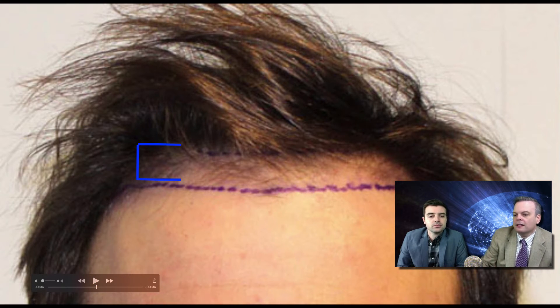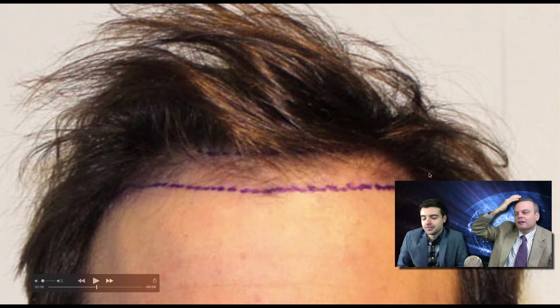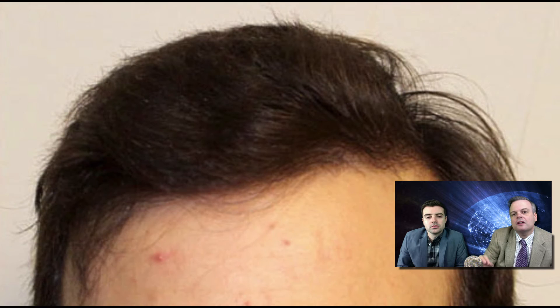Here's the hairline and the band. Most people coming in want this area prepared, because once your hairline has receded up and your forehead became a five-head, you know it's time to do something — and Rogaine and Propecia aren't going to bring back hair like this. We told him we need to rebuild this before we do anything else. We packed that area out, and this is how he looked about a year later. Folks, this is after just a single procedure — one pass, about six hours.